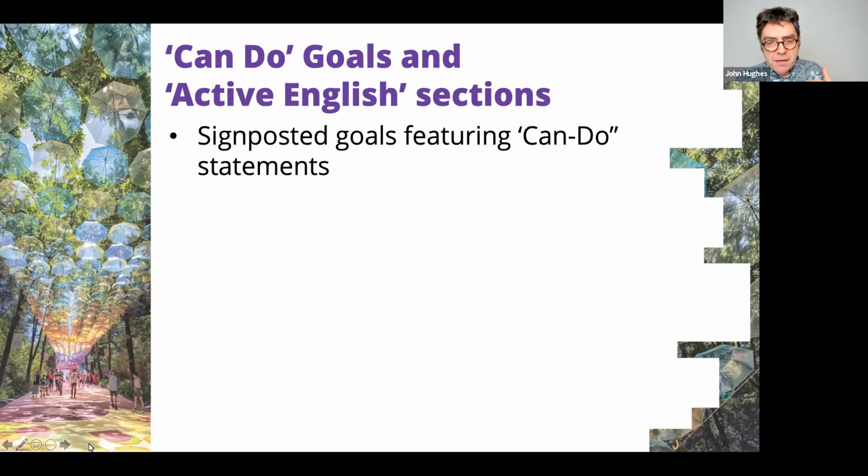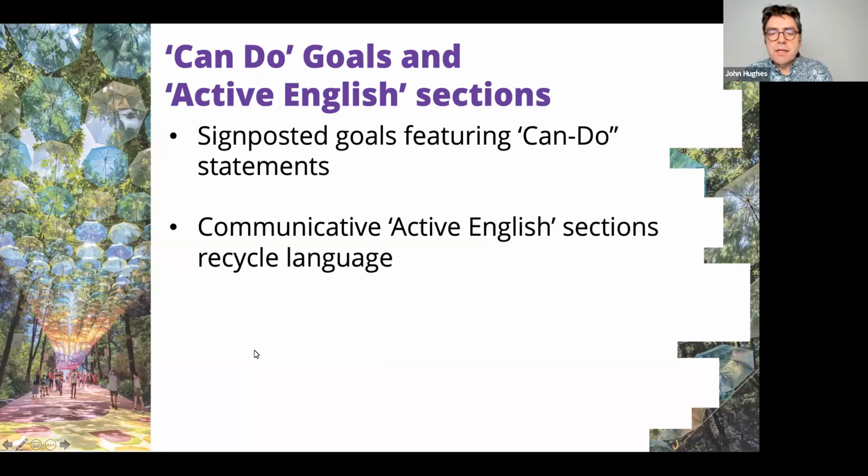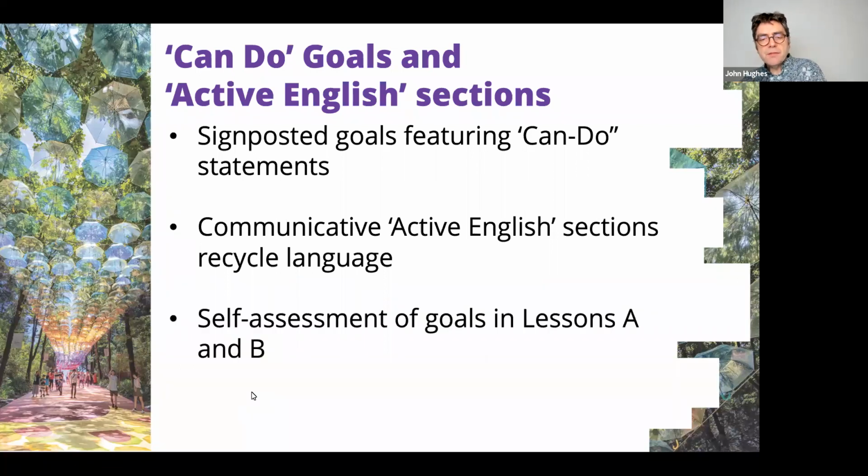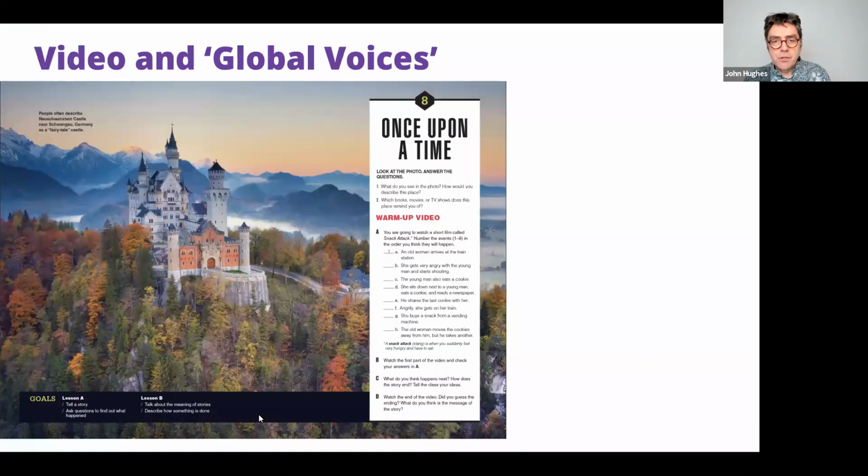Just to sum up the main features then, there's signposted goals featuring can-do statements. There's communicative active English sections, which is recycling the language. And then the self-assessment and the goals of lesson A, lesson B. That's that first new feature of the book. Let's move on to the next new feature, video.